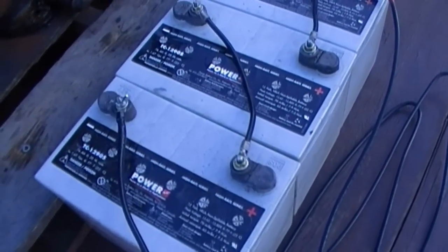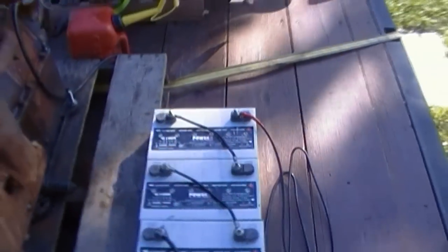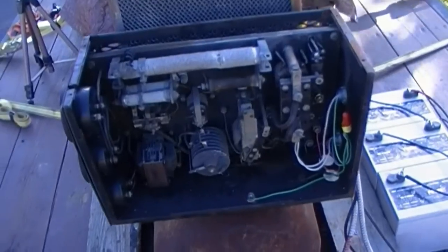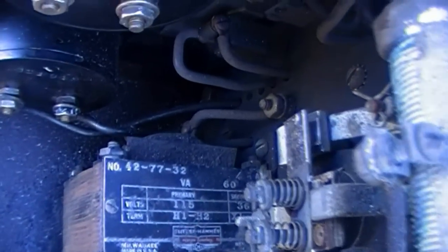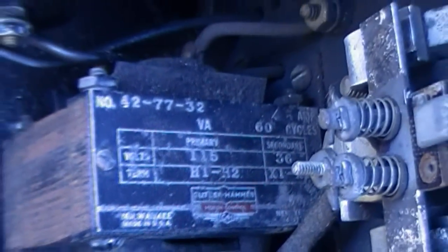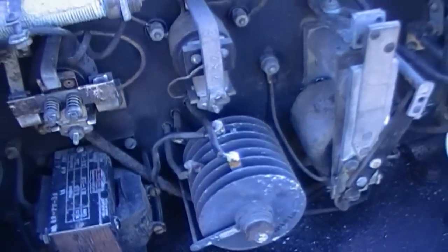I remember before that I mentioned that these batteries sit at about 38 volts when they're all daisy chained up, which is good because I measured the output voltage of the charger, which is built in here, and that's 38 volts. You can actually see the step down transformer here, Kohler hammer transformer. Primary is 115, but I'm feeding it about 120, 121, so we're about 38 volts there. There's a rectifier there.